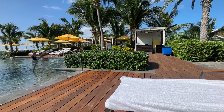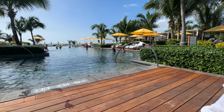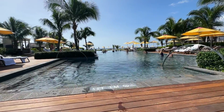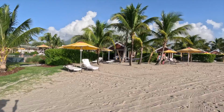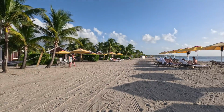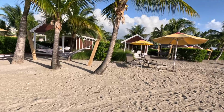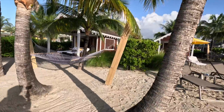This is the adults-only pool, and it's a little more chill. A lot of people just standing around with drinks. So I opted to take a few steps from the pool and enjoy a bigger body of water. Plenty of lounge chairs and umbrellas right along the Caribbean Sea. Or if you're looking for something a little more relaxing, you can find some time at a private cabana or under a tree.